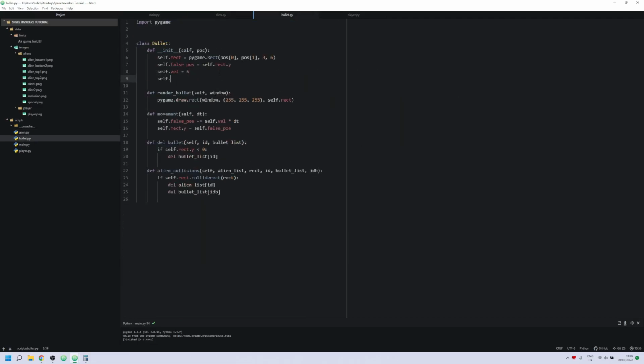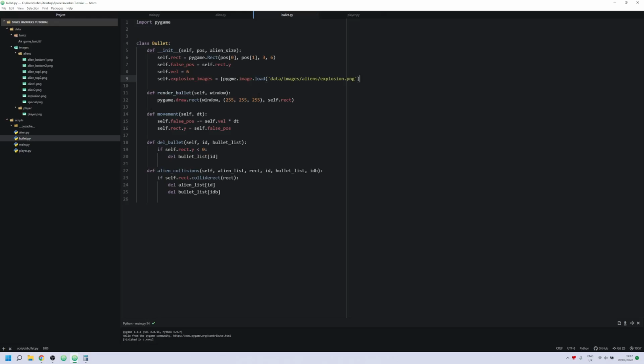We're going to have self.explosion images, pygame.image.load. We're also going to need to append the size of the alien, so alien size. So it's data, images, aliens, explosion. It's just explosion, and then that's it.